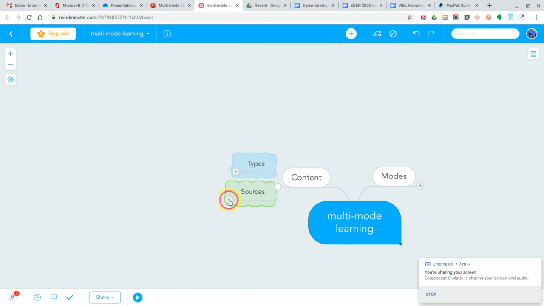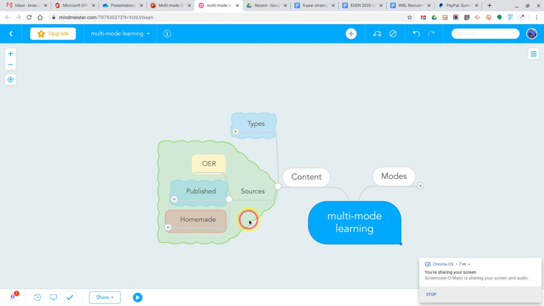Okay, so that's the types of content. Where are you going to get this content? Well, the top one there is OER, or Open Education Resources. There's lots of free material out there. The OER is really a movement, really based on Creative Commons, and a lot of materials you find out there have Creative Commons licenses, so you can feel comfortable in using them.